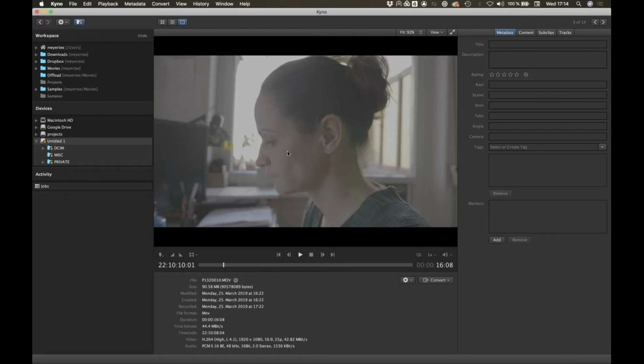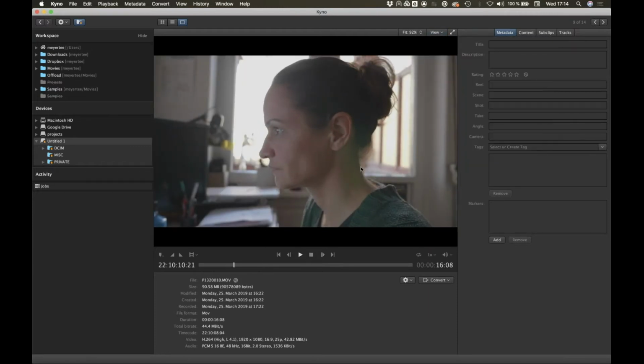You can see that this footage has these washed out colors. This one was recorded in a Panasonic camera with Panasonic V-Log settings, which is important to keep as much color information as you can for post-production, but is not helpful when you want to see the real colors of what you have shot. So you can apply a LUT here directly in Kyno's player, and you'll see that the colors have now changed to something more viewable. You can start annotating your material in these typical film production metadata fields like reel, scene, shot, take, camera.